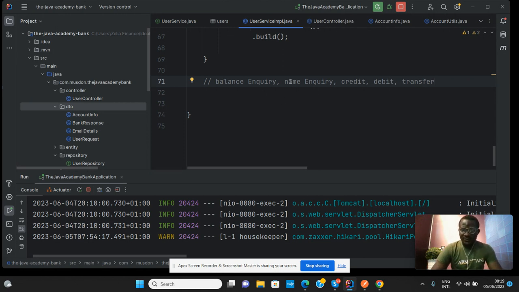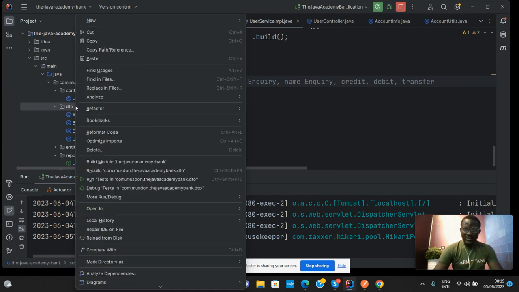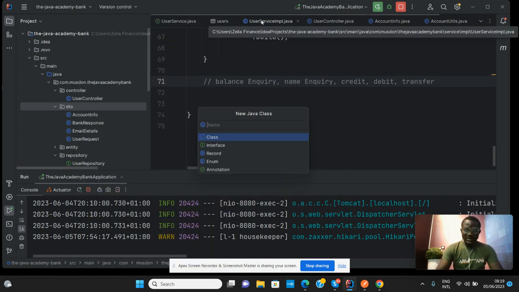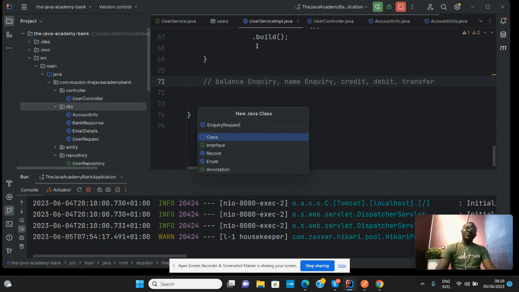So the first step for the balance inquiry and name inquiry is I'm going to create a DTO that will handle that. Here I'm just going to create a new class. I will call it InquiryRequest. I believe that for both balance inquiry and name inquiry, I need to specify an account number.